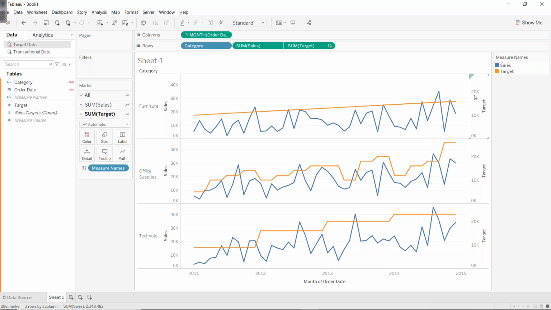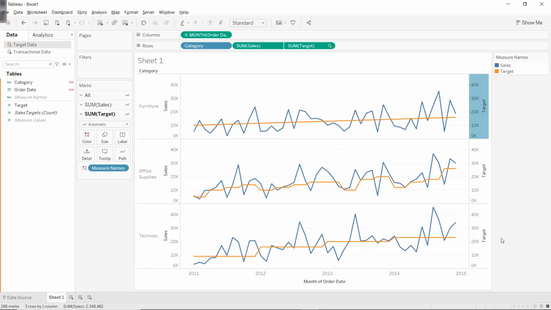That means it is not apple to apple comparison. So what I have to do is right click on this and click on synchronize axis. And now you can see that it is apple to apple comparison, 0 to 40 and 0 to 40.